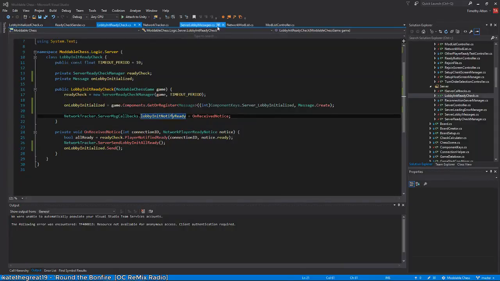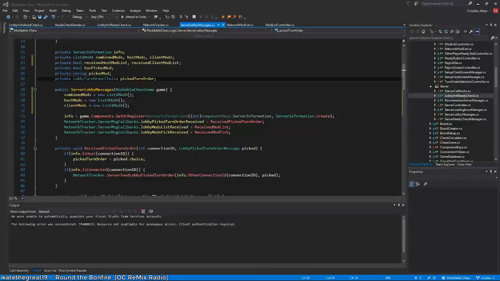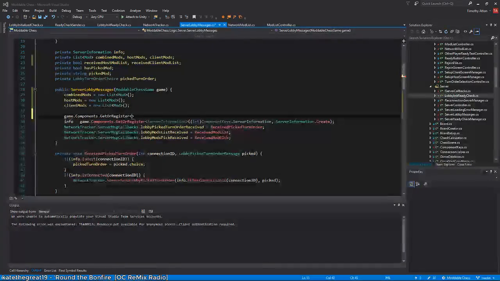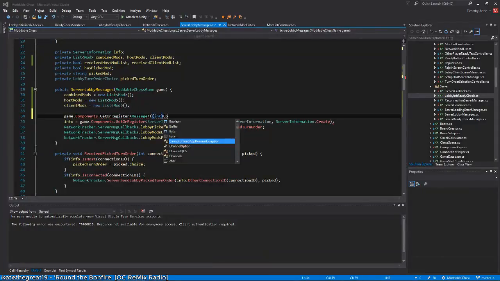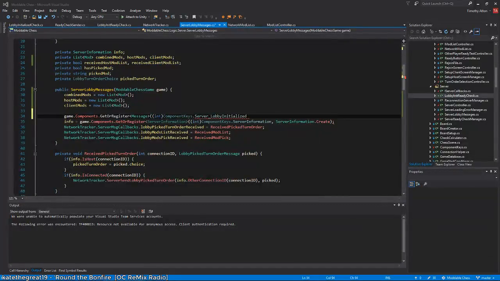So then just the server lobby messages just needs to listen to that. So game components, get our register message. Component keys, server lobby initialized, and then message create.